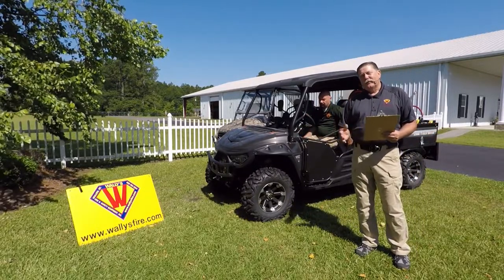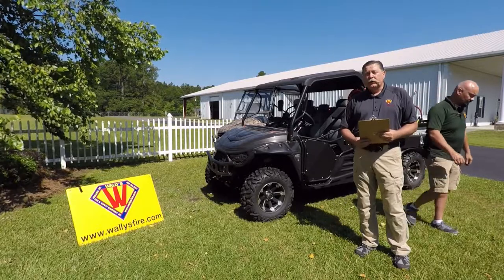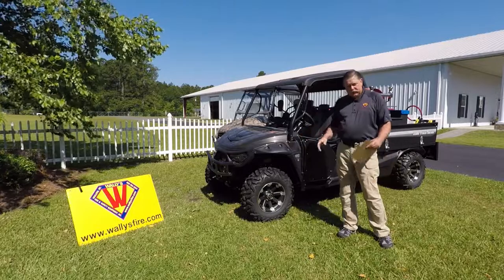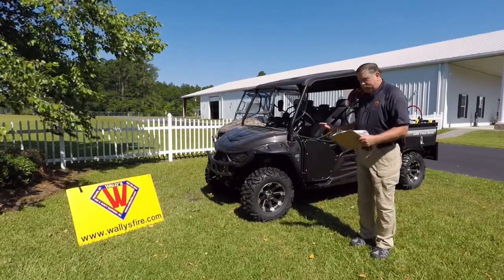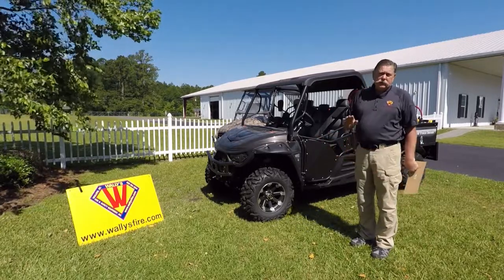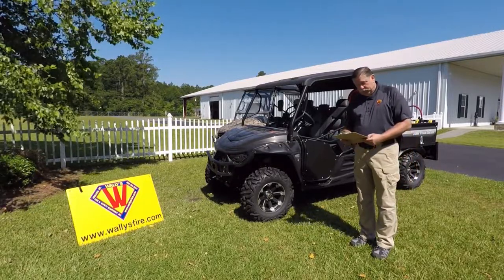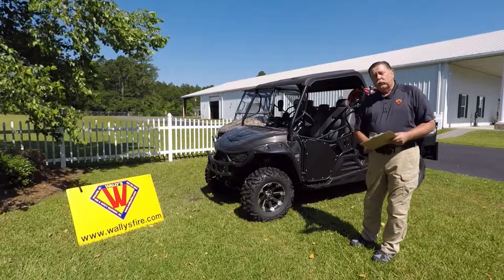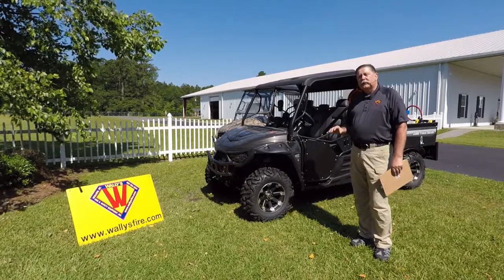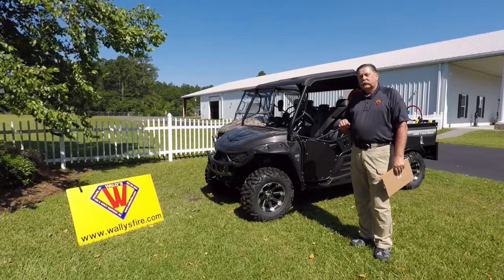We're pulling that up here just to let you see what a beast it is beside a normal utility vehicle. This unit has a 750cc cooler engine, it has four-wheel drive, and it has fold-down sides that make it a true flip bed, flat bed. The cargo space is just shy of six feet long — that's some small trucks. The GVR is 3,300 pounds and it has a cargo capacity of 1,200 pounds. This unit is truly designed to carry the weight, which is what we're asking it to do with this CET skid unit.